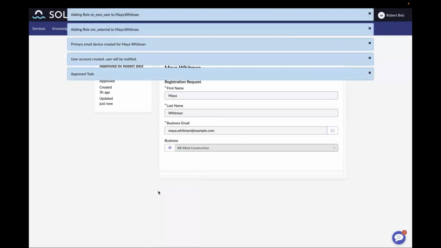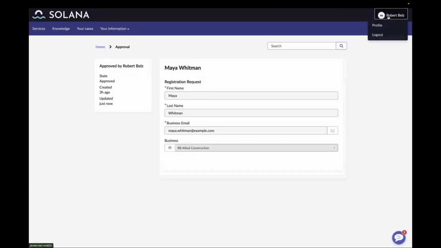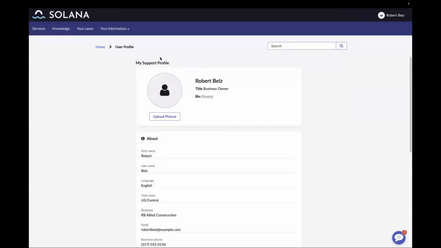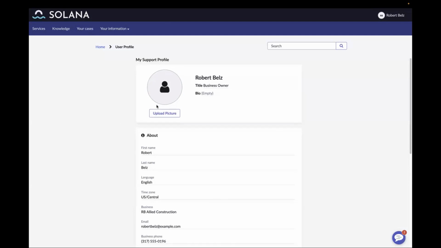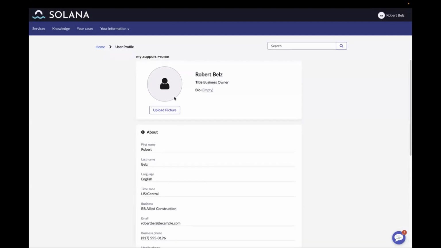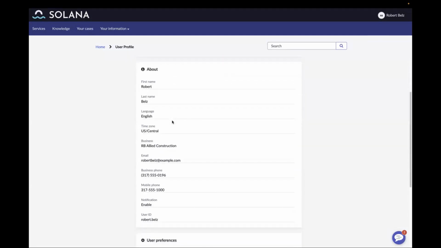The last thing I wanted to show you was his profile. Since we've seen how he manages his business, I wanted to show how he manages his own personal information. So here, again, very similar to the constituent view, he can upload a picture of himself.